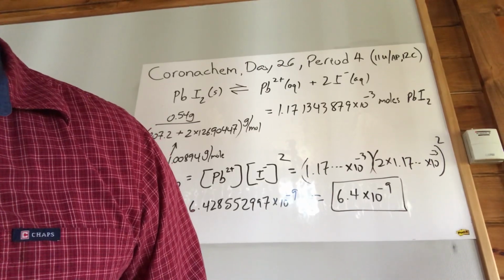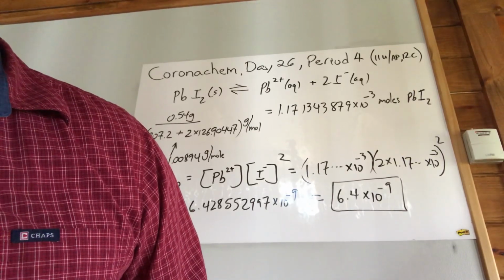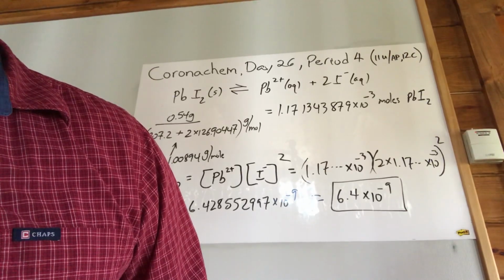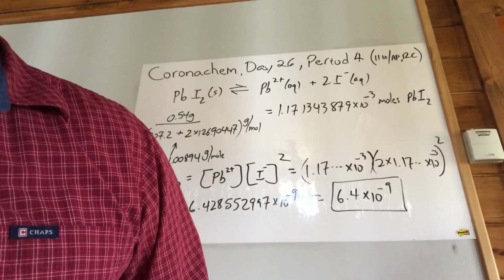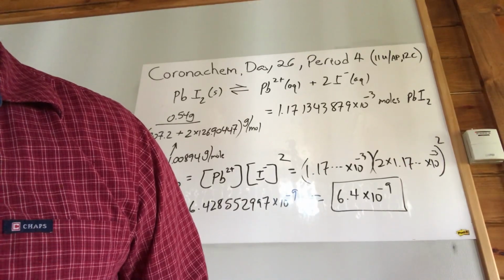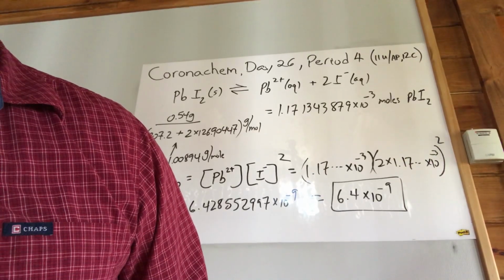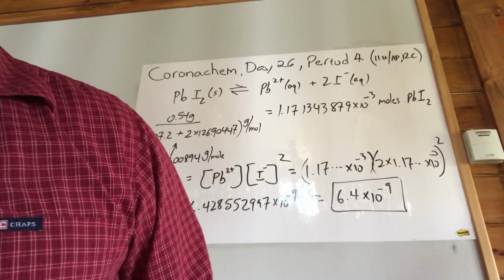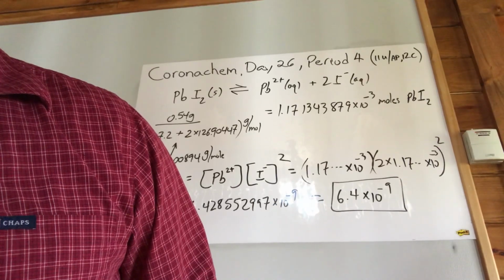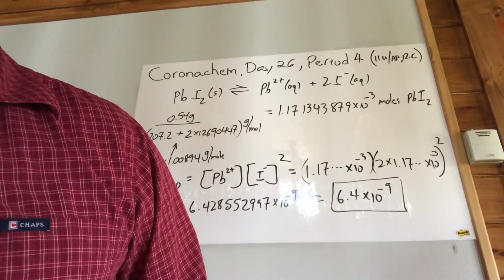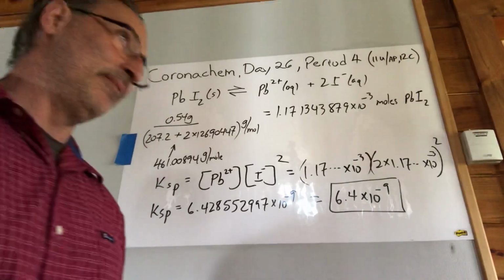A solution formed by adding 35 grams of furoic acid and 30 grams of sodium furoate to enough water to form 0.25 liters of solution. Oh, I see. You got to calculate the pH of a solution formed by mixing 30 milliliters of 0.25 molar and 20 milliliters of 0.22 molar of the conjugate base, and diluting the total volume to 125. This one is tricky because it throws in some dilution. So let's do them all one at a time. It's going to take a while, but I think it's worthwhile.